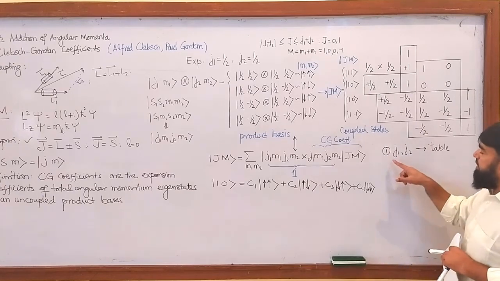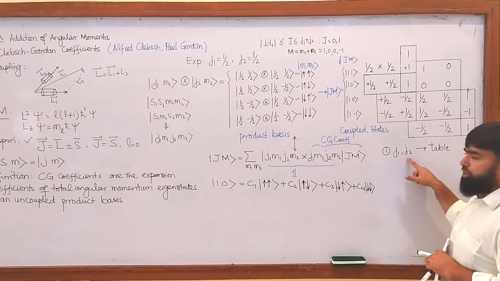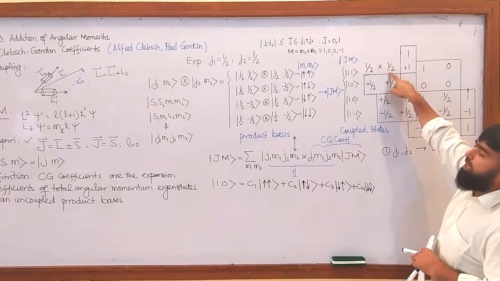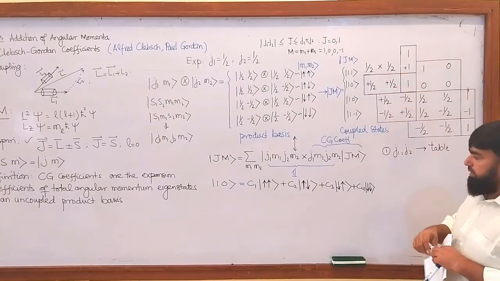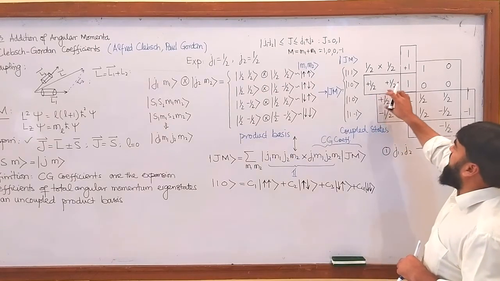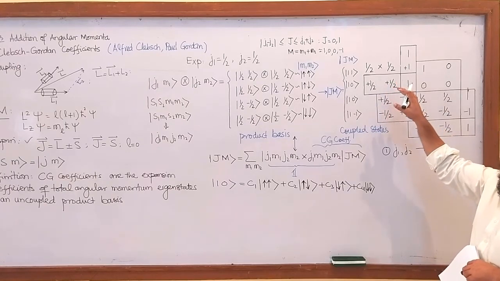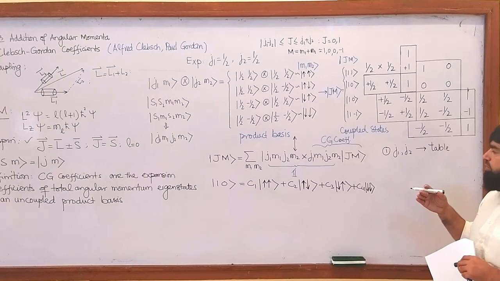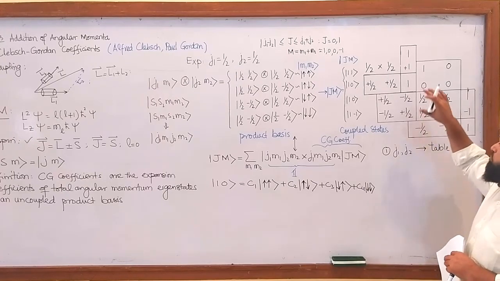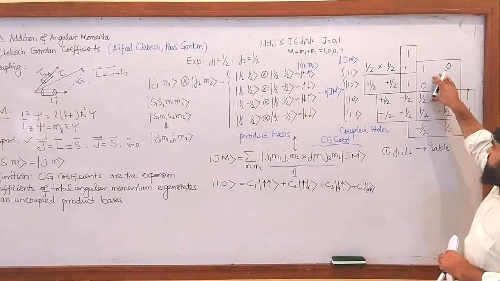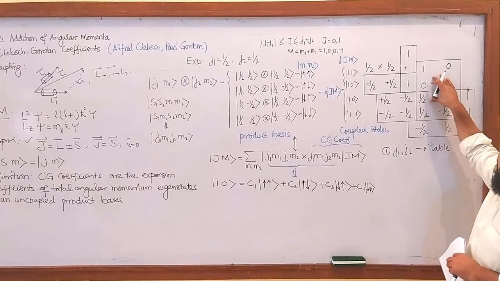And here we are doing the example of J1 and J2 equal to 1/2, 1/2. So we are taking the table 1/2, 1/2. Clear? This table is provided by the Particle Data Group. At first view it seems very difficult, but it is not difficult at all. The only difficulty is that a lot of data is put into one table, so the table looks a bit messy, but we will see how it can be worked out.